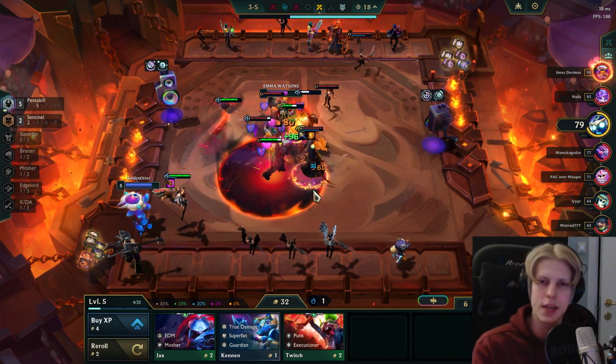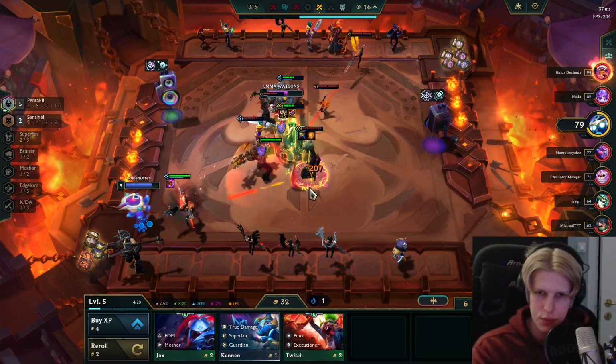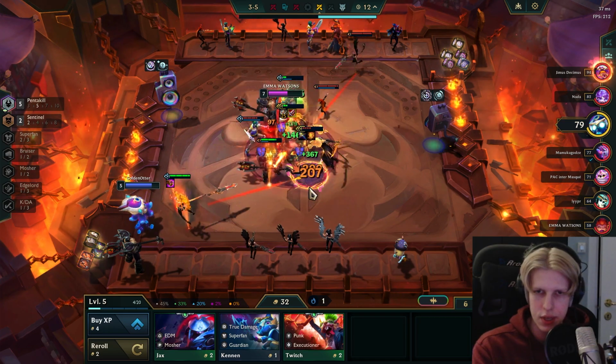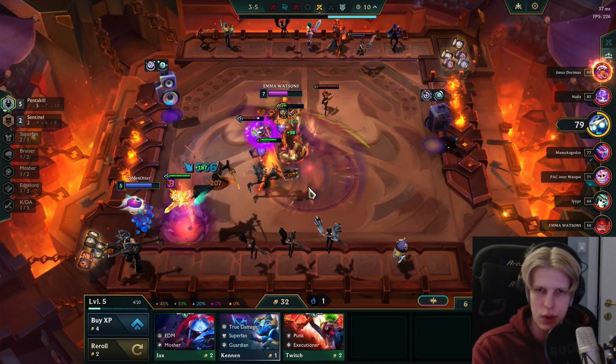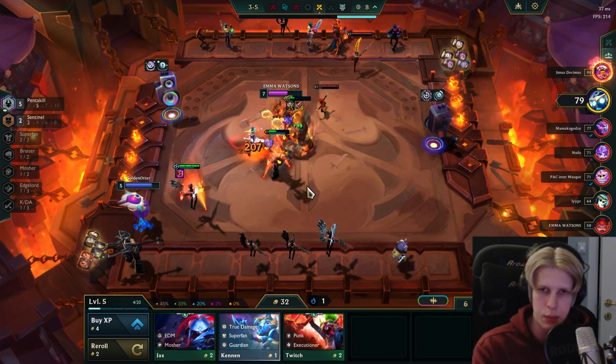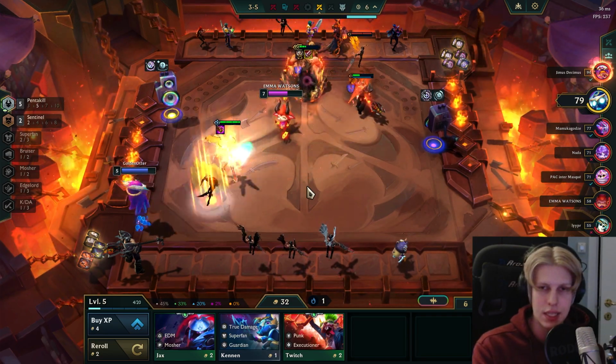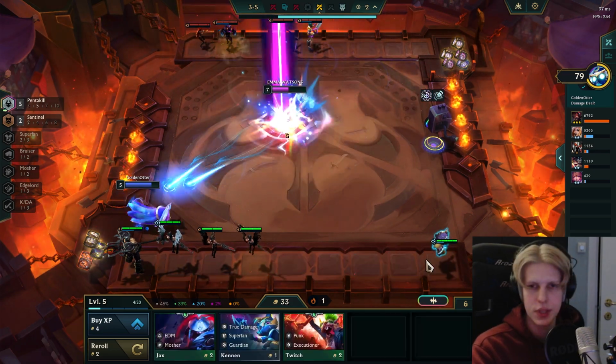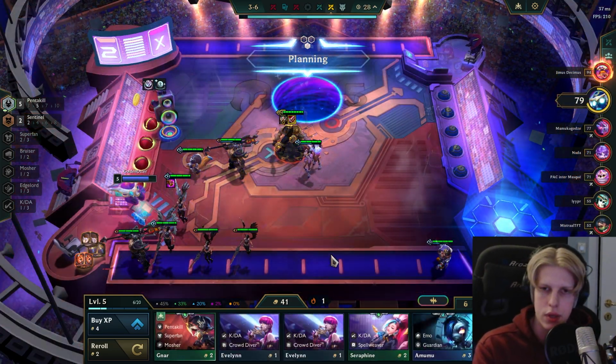Now at least you guys can learn from my mistakes, right? So that's a good thing. So you see here, we're against a Yone reroll, a 3-star, and we actually beat him. So that's kind of crazy. It just shows you that this Olaf unit can really pop up sometimes.